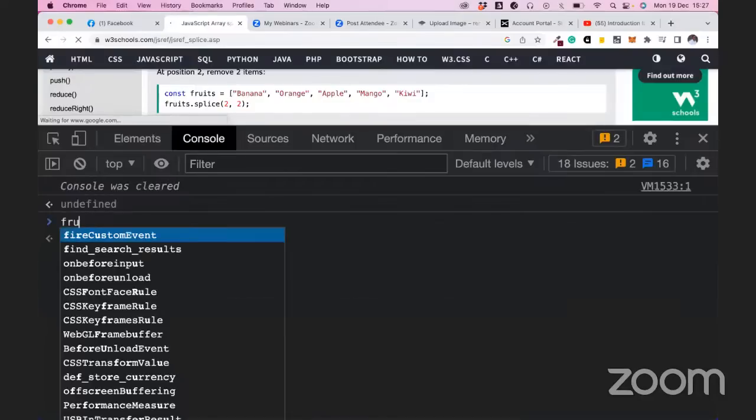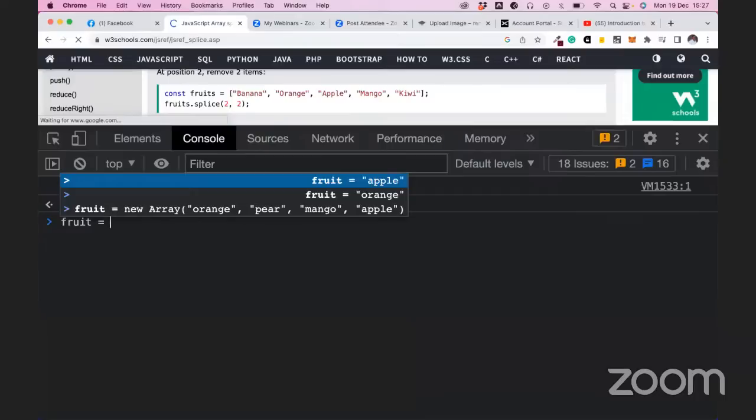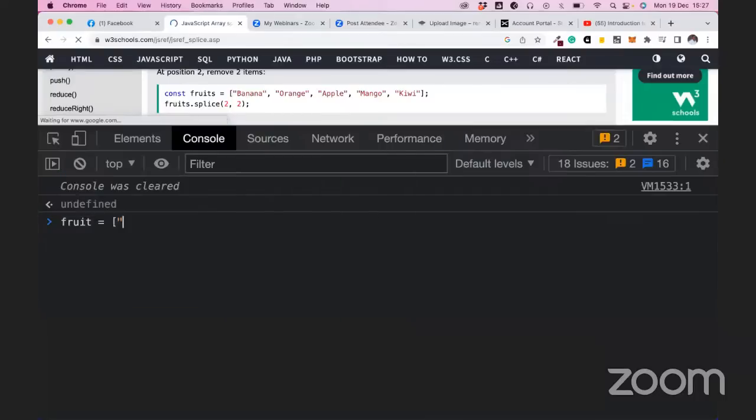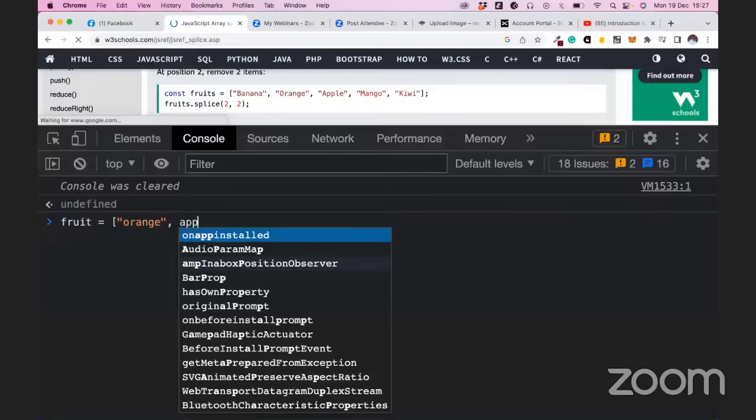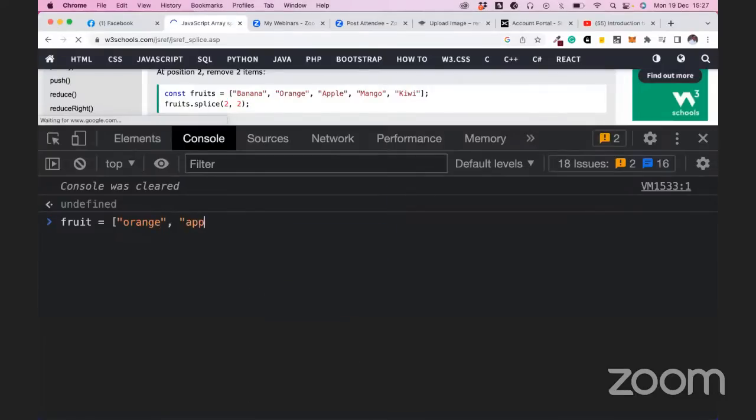So let's create fruit again. Equals, I'm using the shorter method. Orange. They are strings, so we must put them in quotes. Double quote, single quote, they do the same thing. For example, let's say mango in single quote. It still takes it anyway. And watermelon. Okay, so we got our fruit.